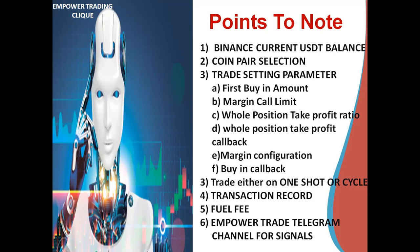Then we're going to see also what we call trade, either on one shot or on cycle. What is one shot? One shot means you activate a trade on the robot app, and then you are telling the robot, you know what? One shot, once you get my take profit of 1.5%, close for me, don't activate any other one again. That's one shot.